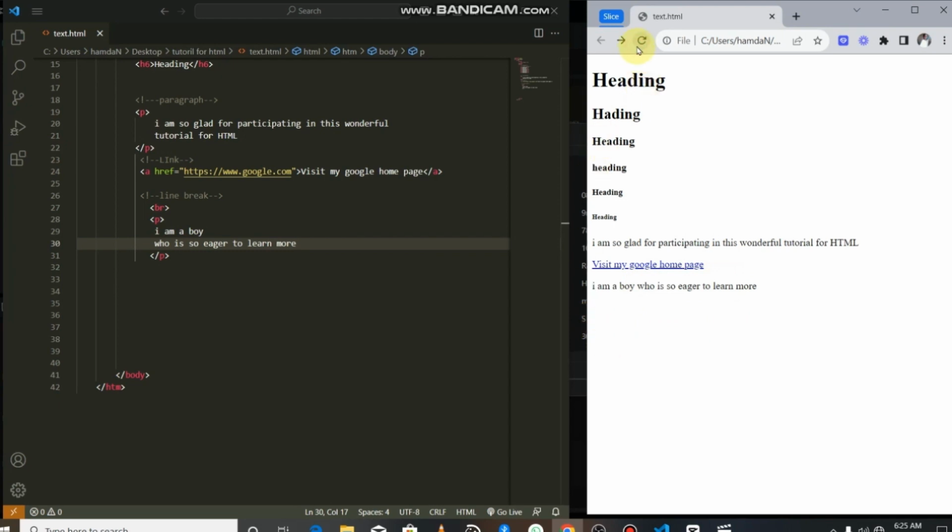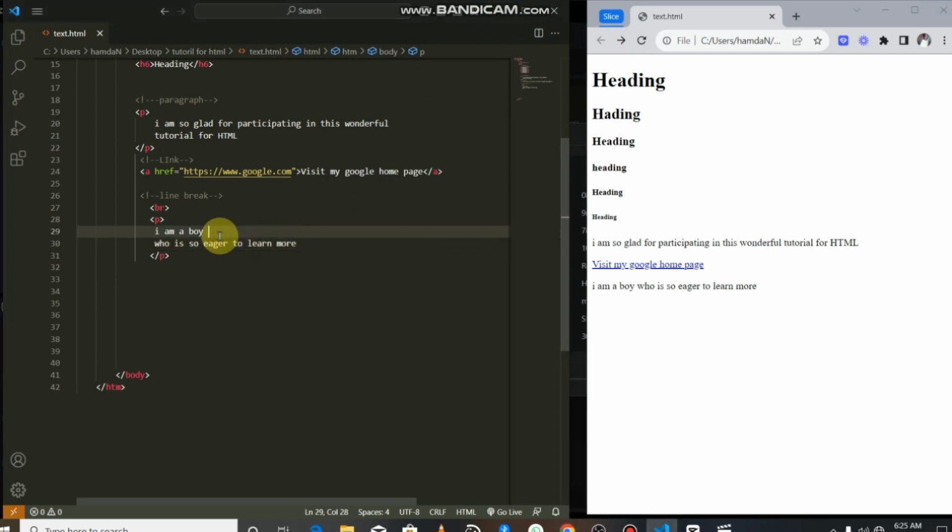So this is where we normally put the br tag, the breaking tag. So what we just do is put br here. When you put it like this, let's save it and refresh our page. We could see that it has now gone to the next line.